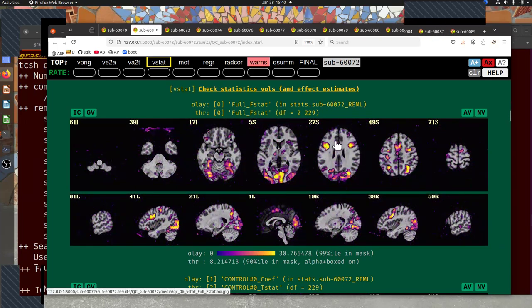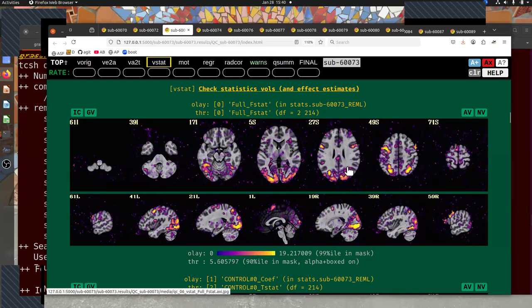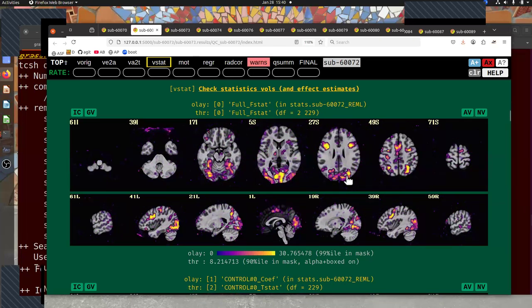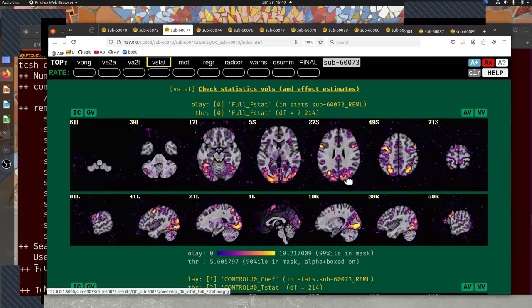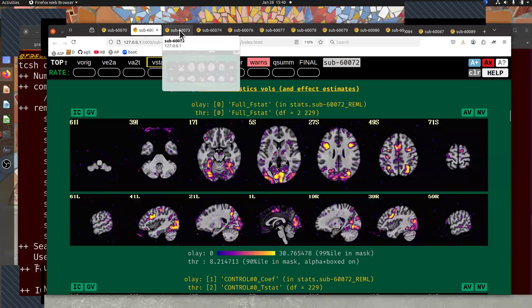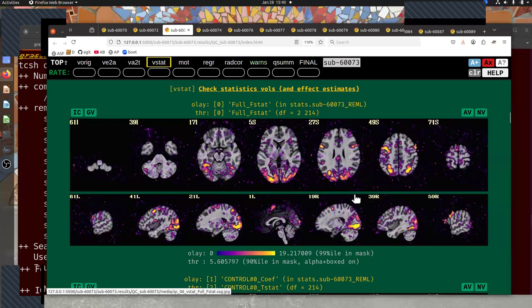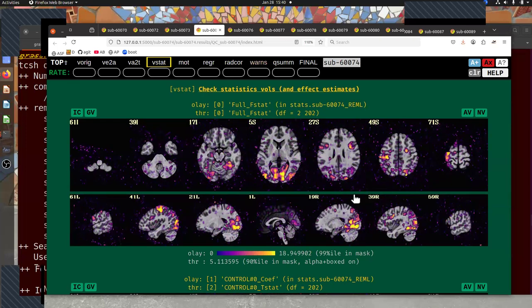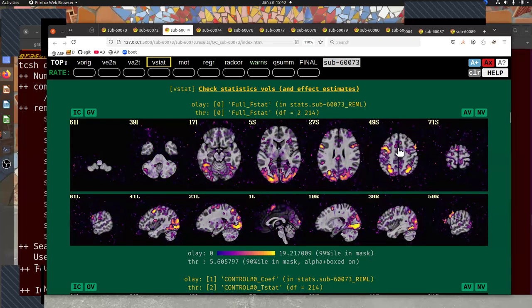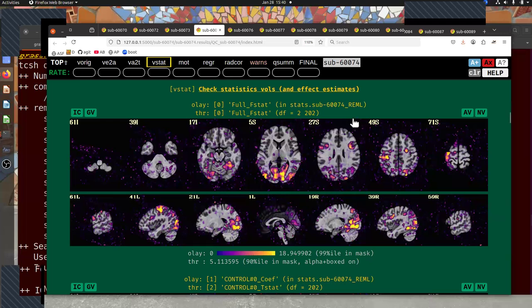Here, for example, I don't see a lot of noise everywhere. Sure, there's eyeballs, but that's fine. I see visual cortex. I see these two things quite brightly. My maximum FStat value is around 30 for this percentile. This looks very good. This one looks pretty good. These two look pretty similar if I'm going back and forth with Control Tab and Control Shift Tab. This is subject 72 and 73, just giving the last two numbers. Now, if I go one more, this one is also similar, right? So these three look pretty similar. There's some differences in the upper cortex, but some of the main parts here look similar.